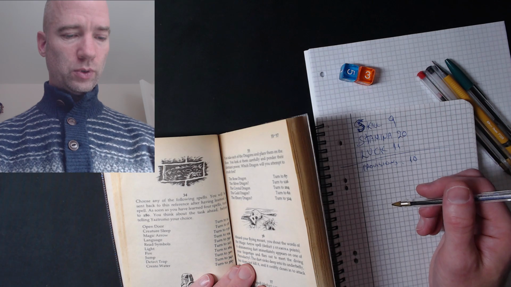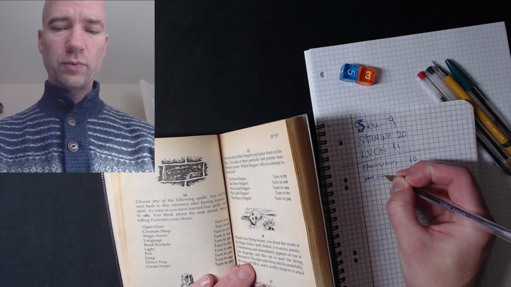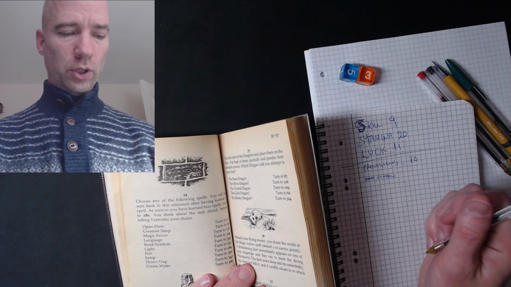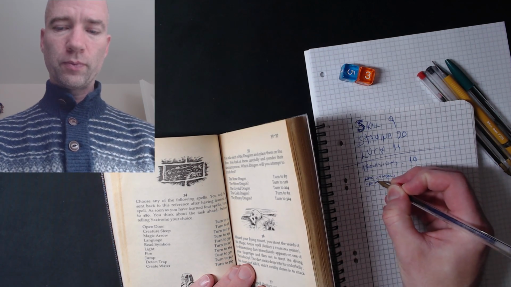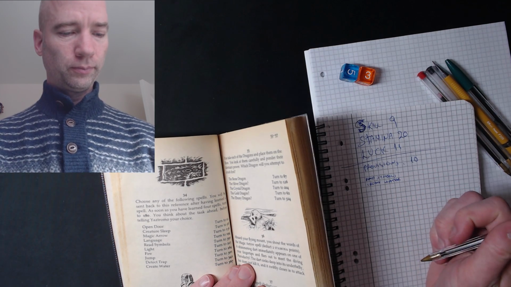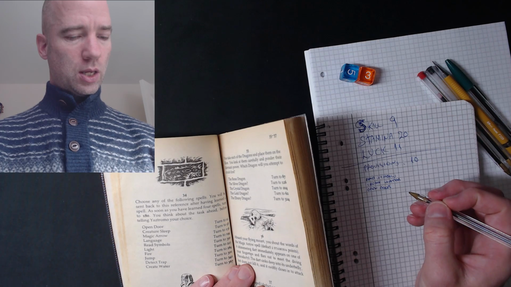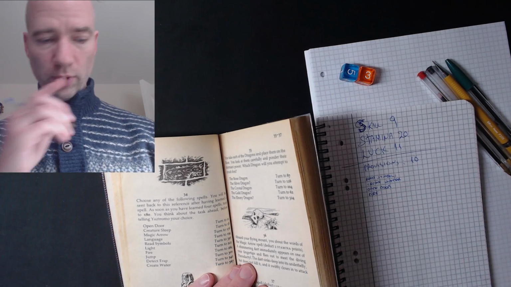Let's do... I want to learn Read Symbols. I want to learn Create Water. I want to learn Open Door and Fire. So I'm going to go to each of these now.